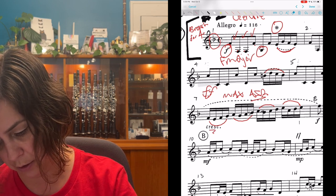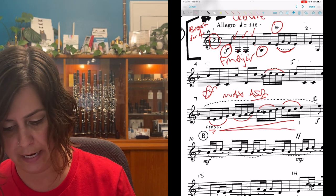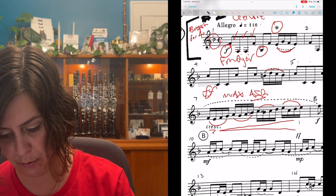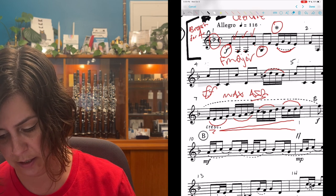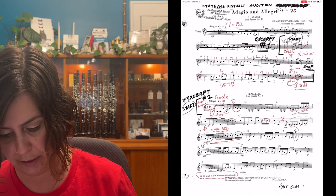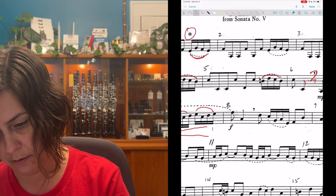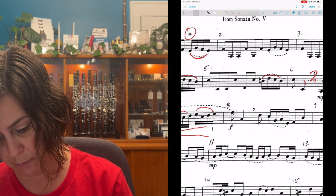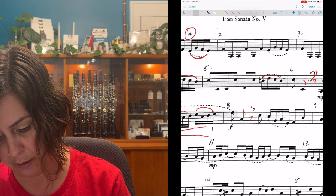So make sure you're doing a big one for drama and to help yourself get up over the break in these sections, these G, A, B, C areas. Because I know it's rough out there. And you have the same rhythm here. So you might want to do the same thing that we did before, where you turn it into an eighth note and then add your eighth rest so you have plenty of time to breathe.